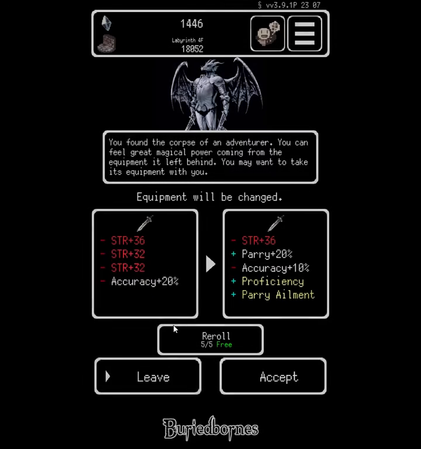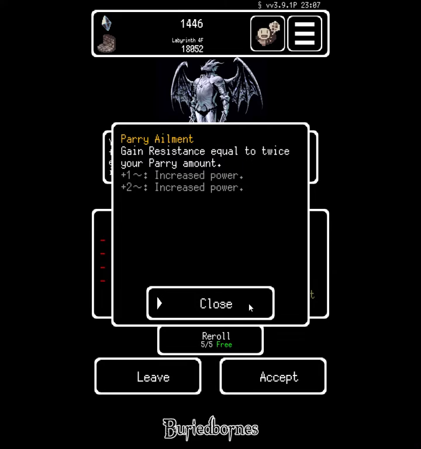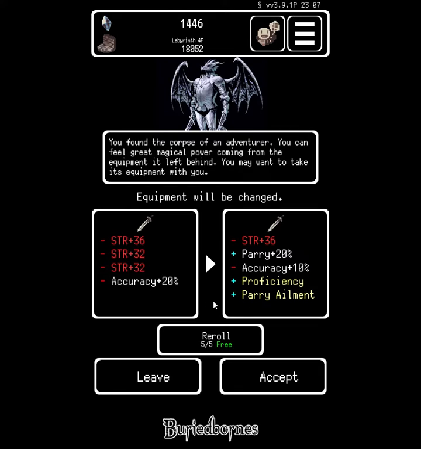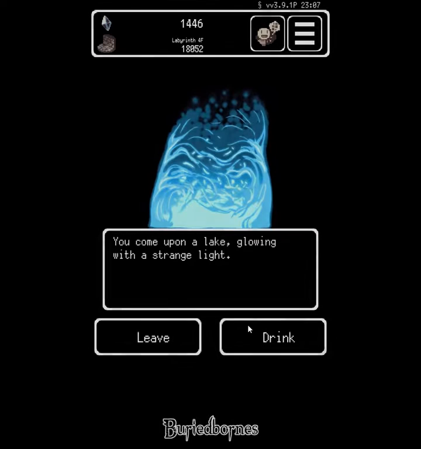Okay, that's actually worse. Be giving up a lot of strength boosts for some parry proficiency. Whenever you gain a skill boost, increase the number of times your skill activates. Parry ailment. Gain resistance equal to twice your parry amount. I don't know, man. Like, this seems really good. But those buffs actually do matter. So parry at 20%, and this increases my resistance. Let's give this a shot.